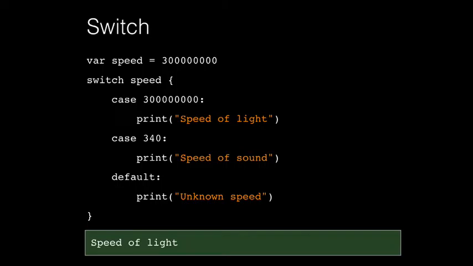Okay, this is the switch statement. One interesting thing about switch is it does not fall through by default. You don't need a break, which is kind of nice. A lot of defects happen because you forget to put a break in there. Otherwise, it looks pretty familiar. Can you get it to fall through if you want it to? You can, and I'll be showing that in a slide coming up.